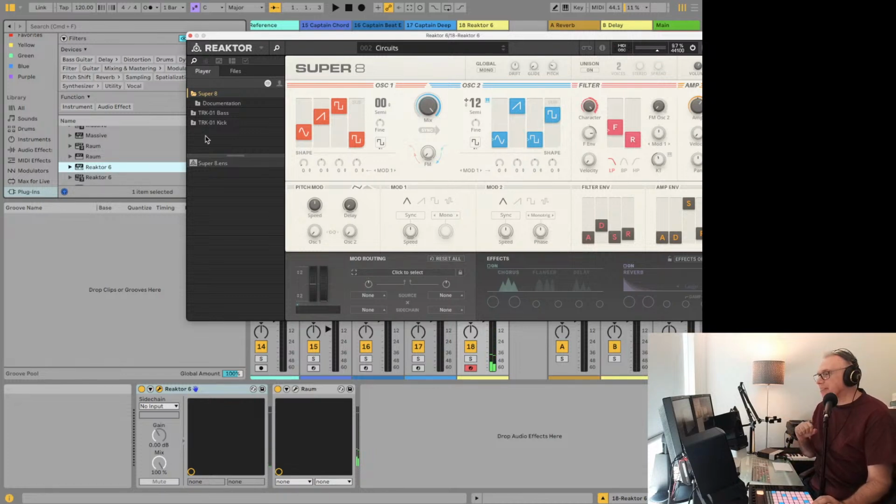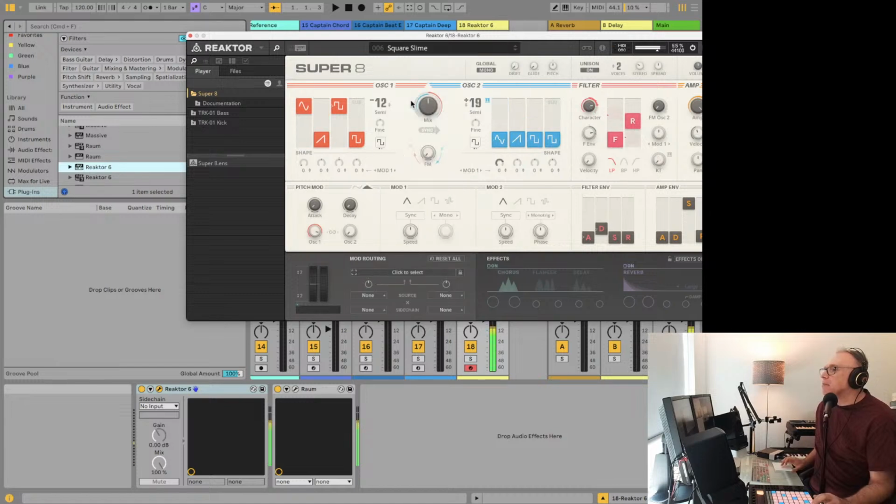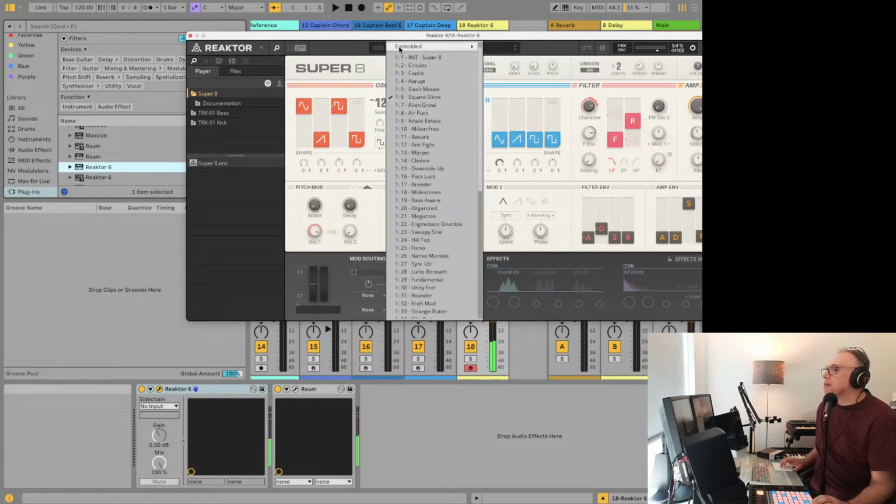If you're listening, if you've got bass on your headphones or your monitors or whatever, you can really, really hear that, the deep end in here. So, ooh, this one as well.